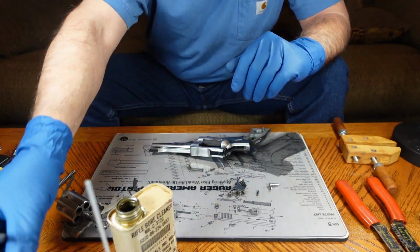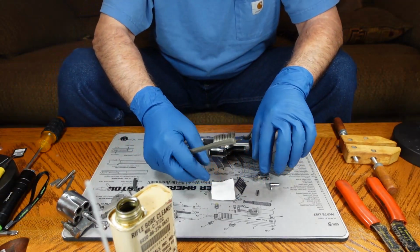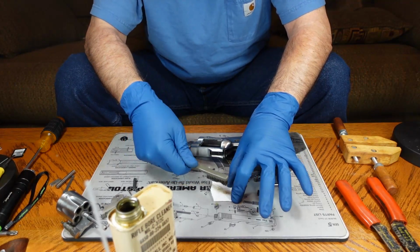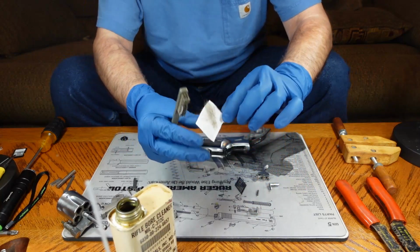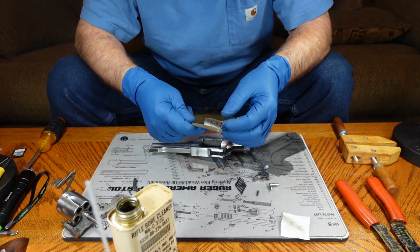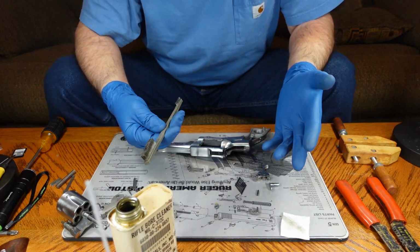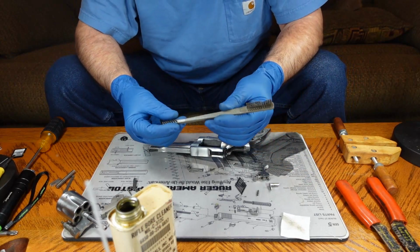But here's something that happens with these brushes as you use them on dirty guns. They get full of garbage, as you can see from this patch. So you've got this dirty brush and you're trying to clean a gun, and all you're doing is rubbing that dirt around. So how do we clean this brush?